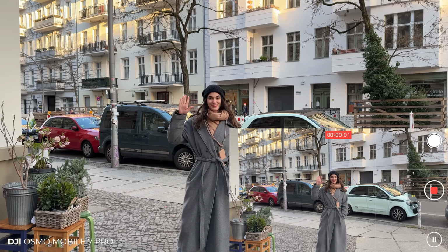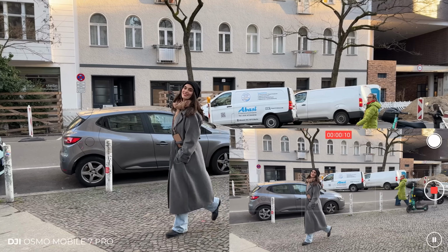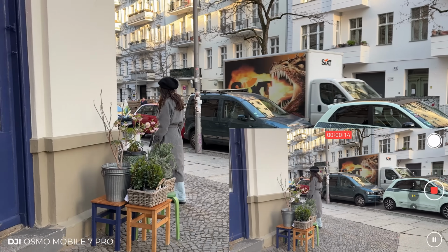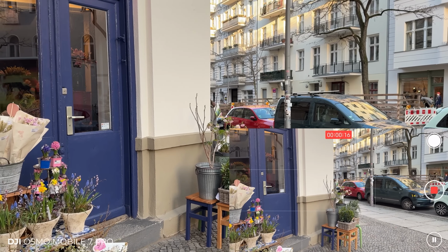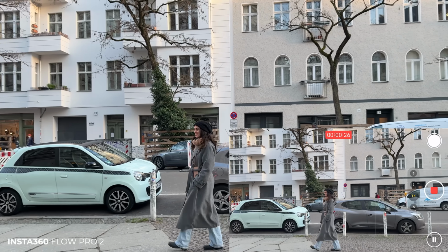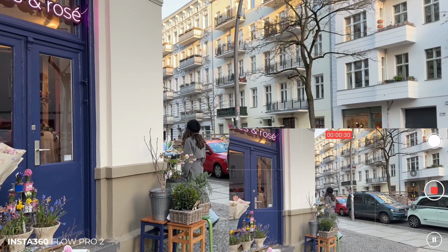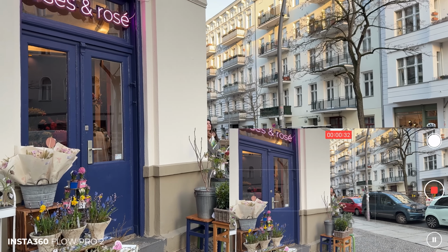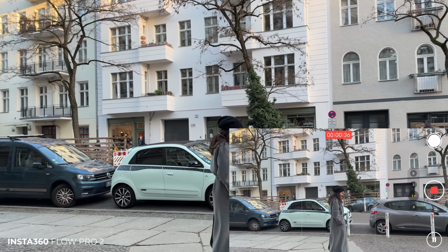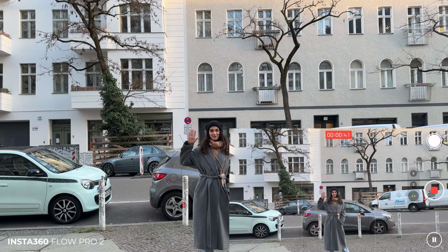With the DJI, you need to show the palm of your hand to start and stop AI tracking. As you can see, this works flawlessly, instantly detecting me and smoothly tracking my movements, even when I briefly hide from the camera and then reappear. The Insta360 also starts and stops AI tracking with the palm of your hand, and honestly, there aren't any big differences compared to the DJI. Both are buttery smooth in tracking and handle the brief hiding and reappearing test almost identically.